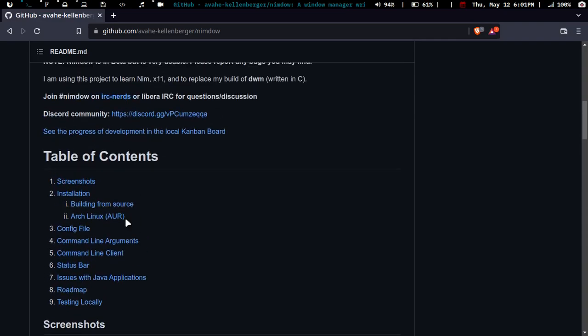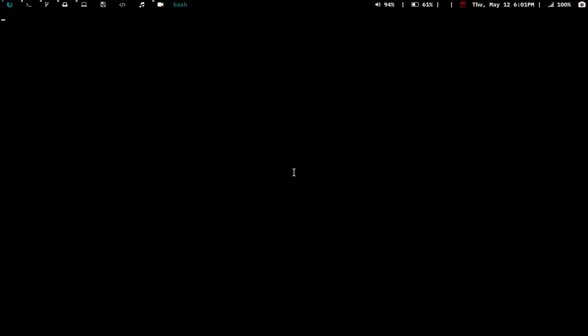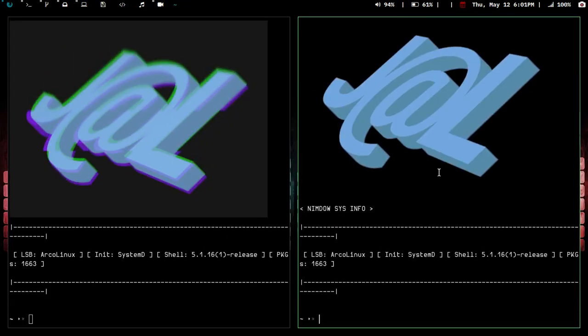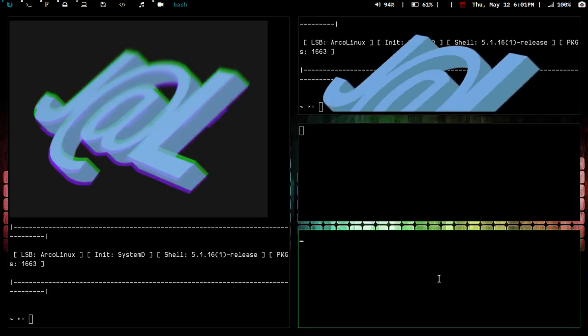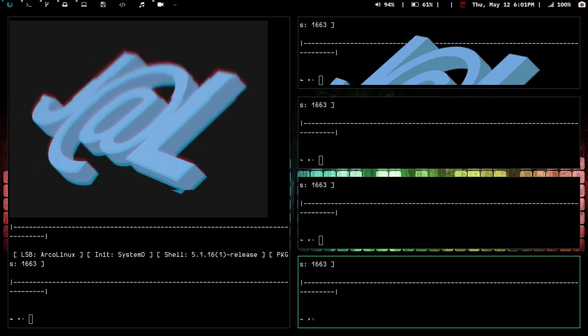Let's go ahead and go back to Workspace 1 here real quick before I show you the config files. And I mean, you can see it's, like I said, similar to DWM in the way it looks. But if we go ahead and launch some windows here, so we're going to do Alt, Shift, and Enter is going to launch a terminal. And then we're going to launch another one, and another one, and another one, and you can see we've got the master and stack set up for the layout. It's really kind of cool.